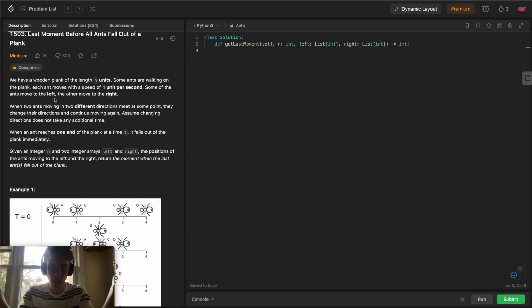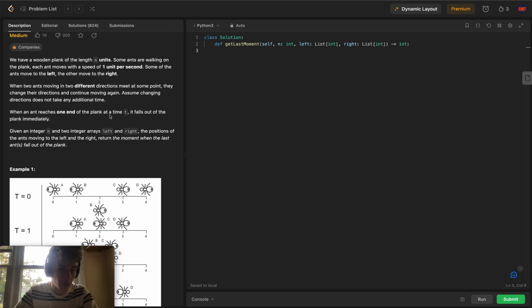To visualize this, just imagine a one-dimensional wooden block, and ants moving in either direction. When two ants moving in different directions meet at some point, they bounce off and go in their separate directions, assuming changing direction doesn't take any additional time. So they would just be bouncing back and forth.